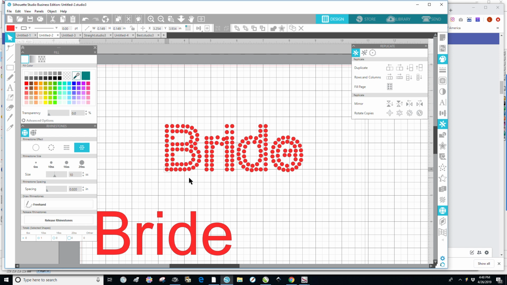So for me, these circles are bigger than what I would normally work with. Now, people that create designs in this program, if you've realized that your circles are cutting a little bit on the large side, and you've made your own design, that's probably one of the reasons, because for some reason with this SS10 stone option, the circles are larger.